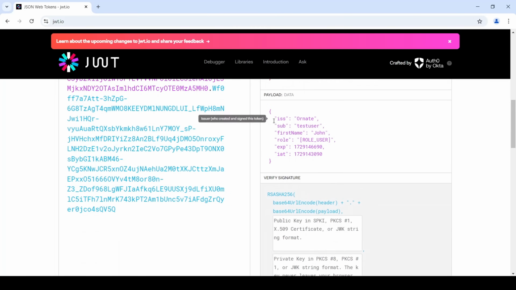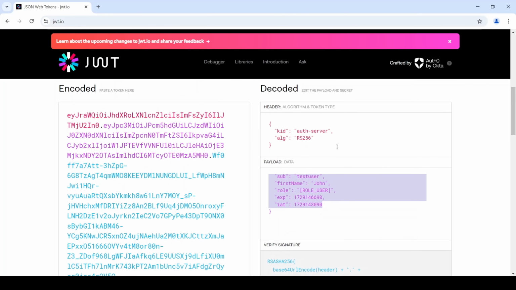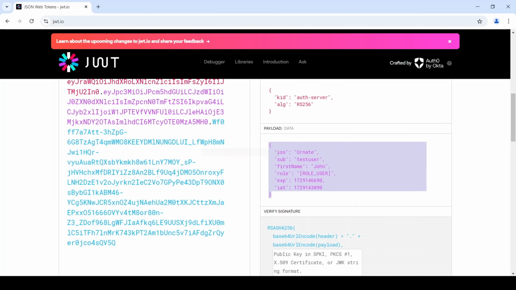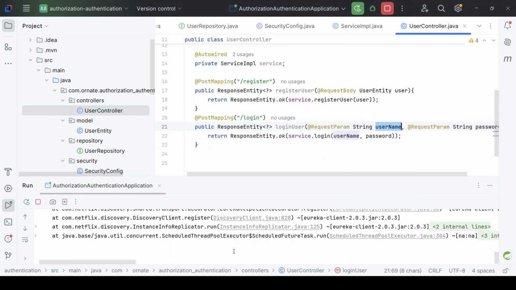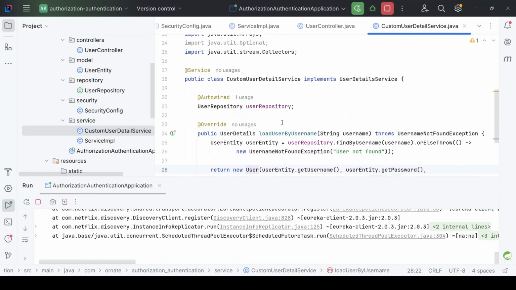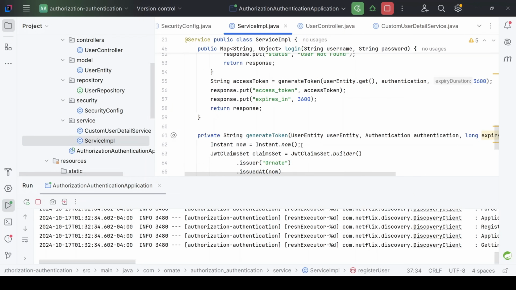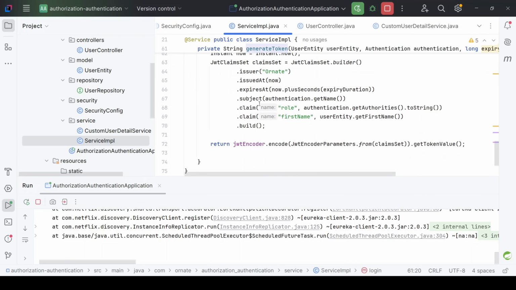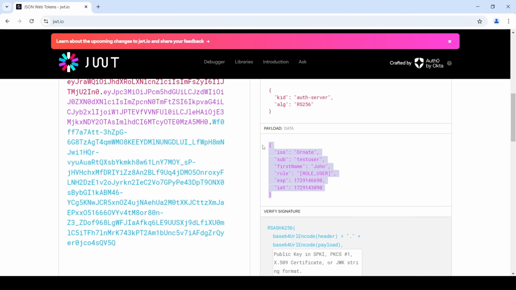And if you look at it, the content of this is here. If you remember, we already did all this by adding all this into the claims. So this is coming from this part of the code. Let me show you the part of the code that is coming from here. The implementations. Good. So we are adding the access token, which is what we get back currently. And to generate the token, here is where we are generating the token, which is the issuer, the issued at, the expiration, the subject, and all those things. So that is where that is coming from.